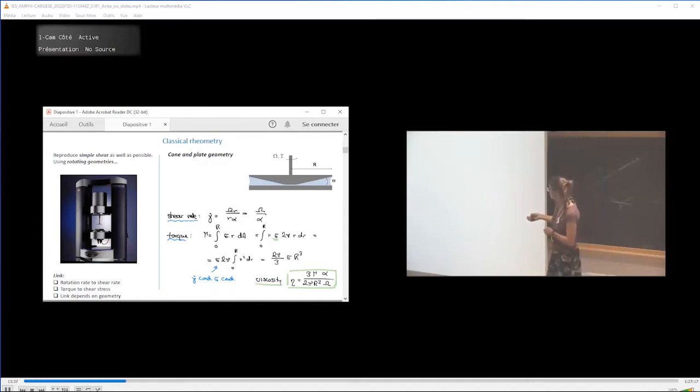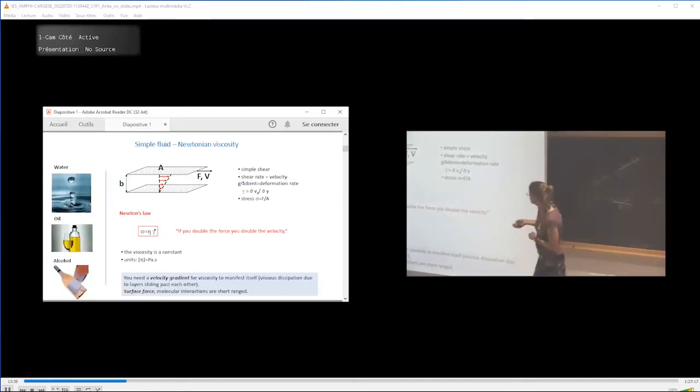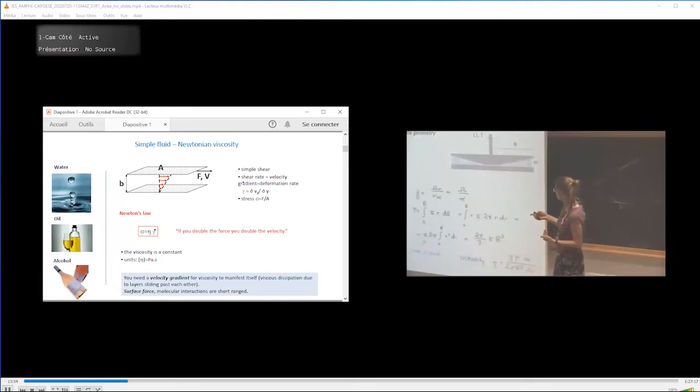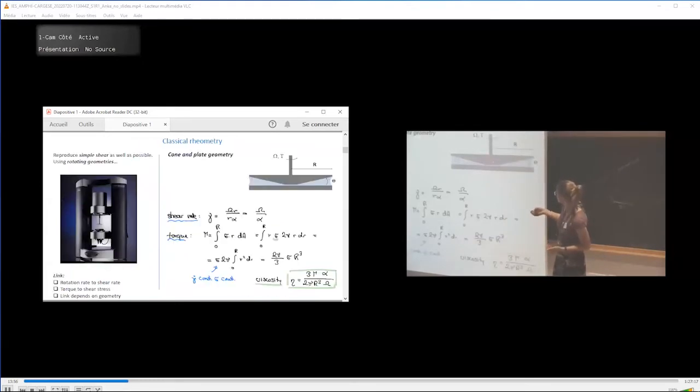So if we go back to this very simple idea about what a shear rate is, the shear rate, remember, is the derivative of the velocity by the distance. But if you have a linear velocity profile, it's nothing else than the velocity divided by the distance between the two plates. This is the reason why, in this cone plate geometry, you will have the velocity, which is omega r, divided by the radius, and I already wrote the small angle approximation, which corresponds to the gap height. So this is really nice about this geometry.